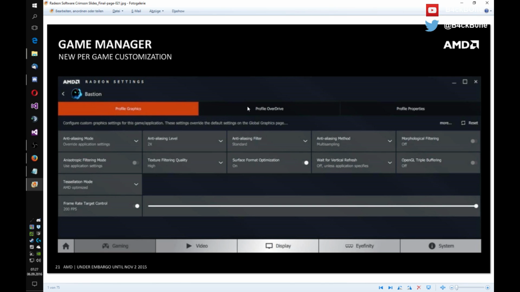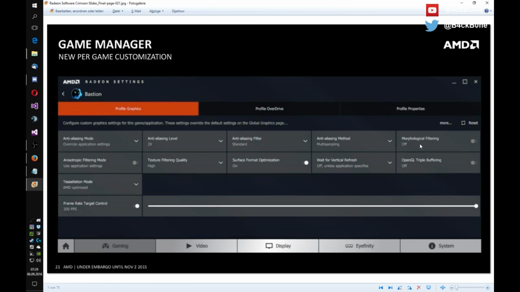The first setting you need to edit is the override application setting. Put that on, not off. Second one, set it to 2. If you have more than HD, do 2 EQ. There will be a 2 EQ setting on the anti-aliasing. If you have a higher than HD resolution, then put it on 2 EQ. Then the next one, leave this at standard. The filtering, also leave it on standard. The anti-aliasing method, if you have an R9 or higher card, put it on super sampling. If your card is lower than an R9, put it on multi-sampling.